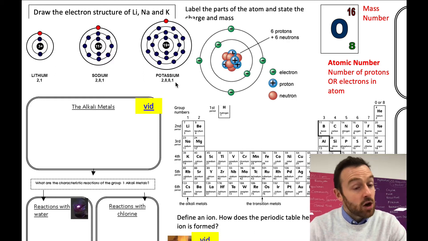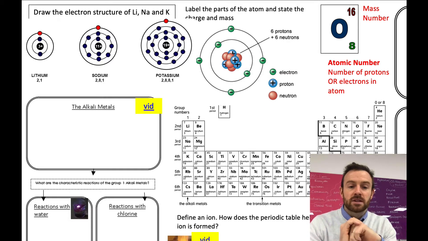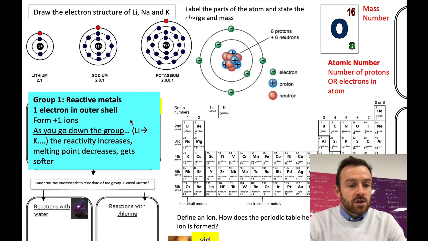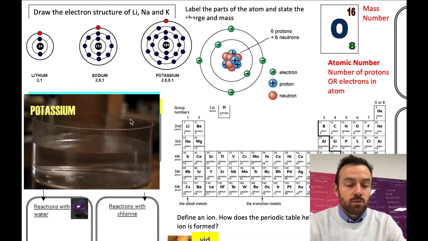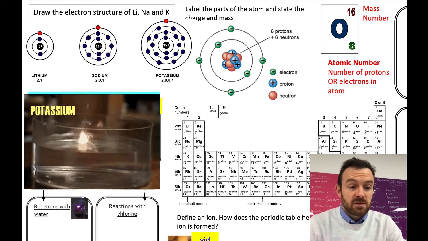Now the thing that you'll notice there, hopefully, is that each of these has one electron in its outer shell. So that is the feature, the main feature of group one. Group one has one electron in its outer shell. So this arrangement with one electron in the outer shell means that these metals are very reactive because they'd like to have a full outer shell. And the best way of them doing that, the easiest way for them to do that is to lose that outer shell electron in a chemical reaction. So let's have a look at some of their chemical reactions.